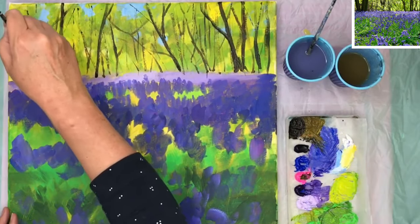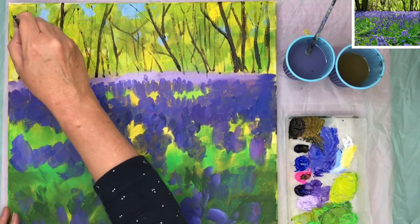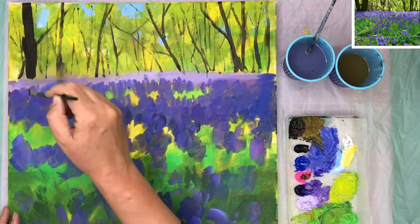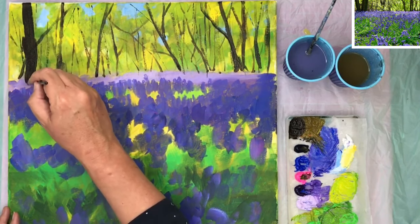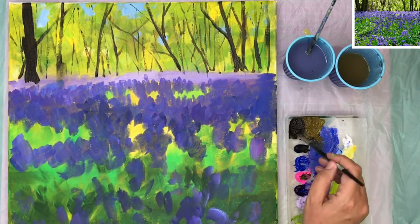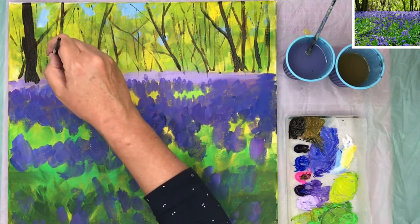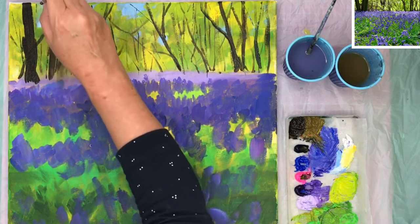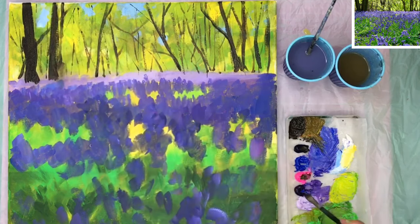What I've decided to do is I'm gonna have it leaning slightly, but not as big of a lean, not as sharp. And just bring that down into the bluebells there. I've got a little bit off piece. You don't see me panicking, do you? No, don't panic, never panic. Always just sort of think you can rectify it.